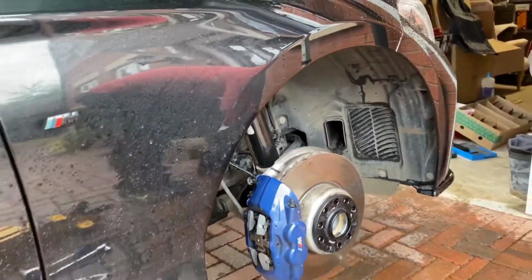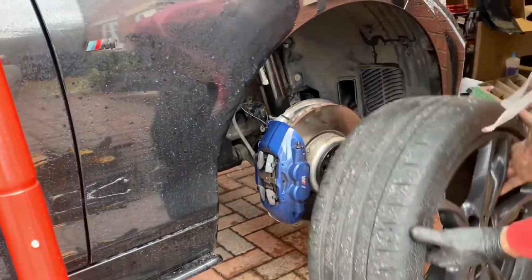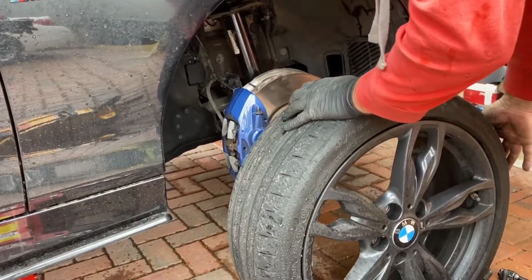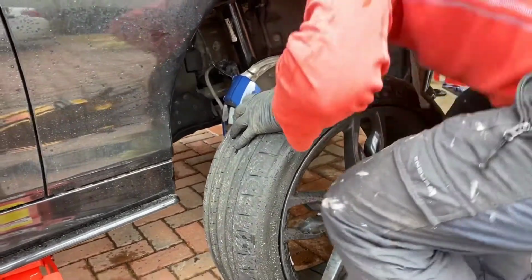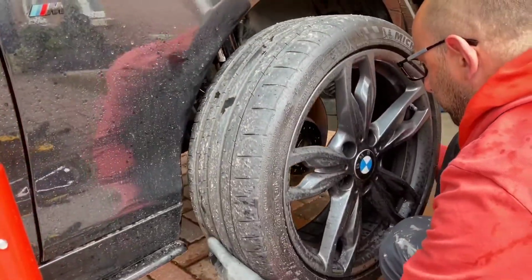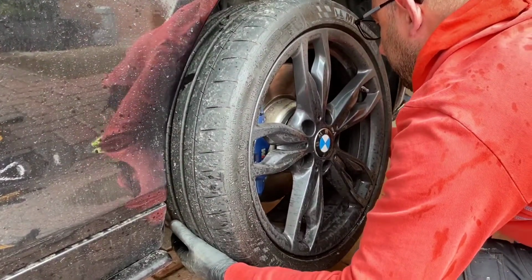So we're going to need the longer bolts that come with the spacer kit. Make sure that you don't get these mixed up with your shorter bolts because you won't get them through once you come to put the alloy on. So replacing your alloy back onto the hub and connecting up with the new longer bolts.